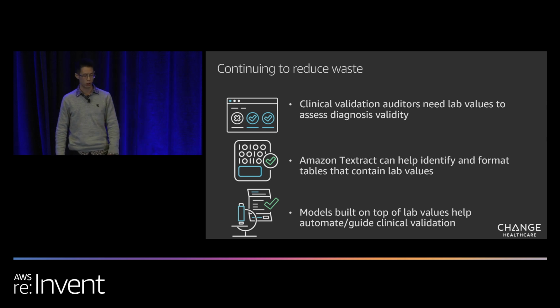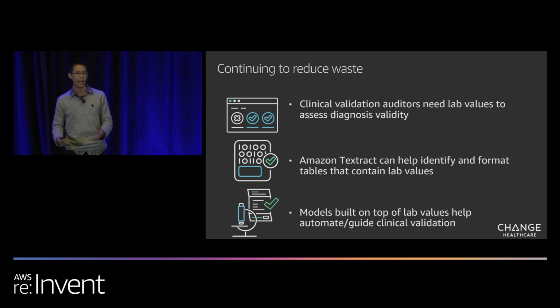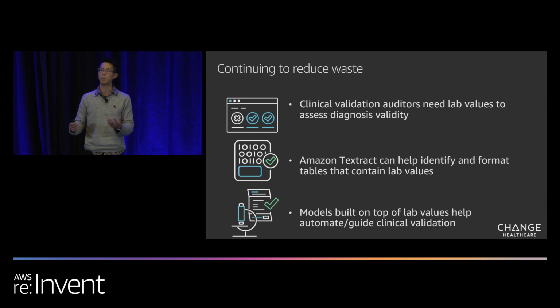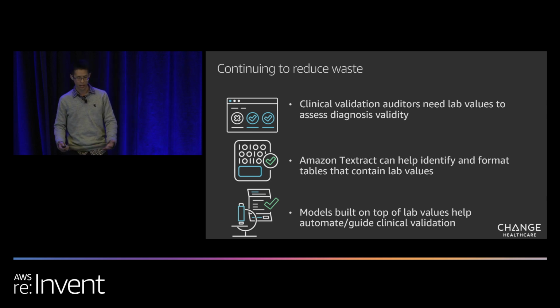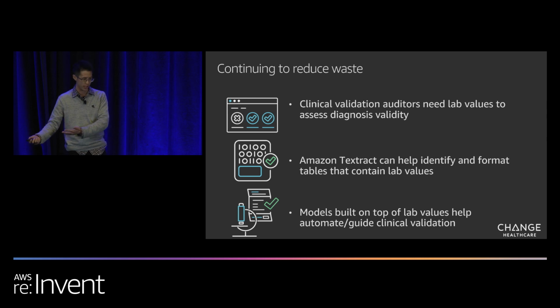So how do we continue to use this? What's down the line for us? Fundamentally, there are also different areas we can use this. So in other auditing areas, there's something called clinical validation. And in a clinical validation audit, we're looking at lab values and saying, hey, based on these lab values, in medical necessity, it says, if you have this lab value, you have this disease. If you don't have this lab value, it is not this diagnosis.